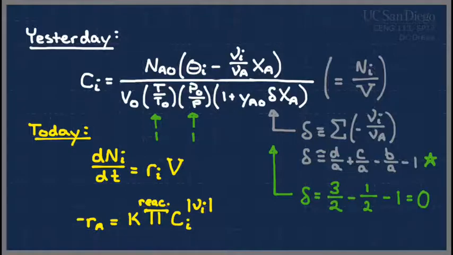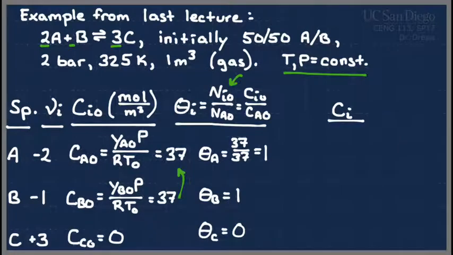Zeros are usually pretty easy ones to catch without having to do the actual delta fraction that we've got here. The easiest way to see quickly whether it's 0 or not is I know 2 plus 1 is equal to 3, and I've got a 3 on the other side, so delta has to be 0. In general, I'm taking 3 molecules in the initial state, and I end up with 3 molecules in the final state, so delta is 0.